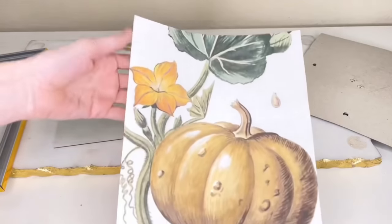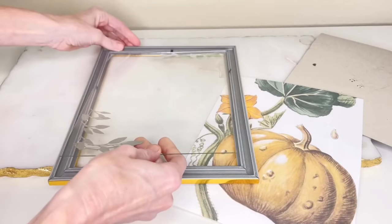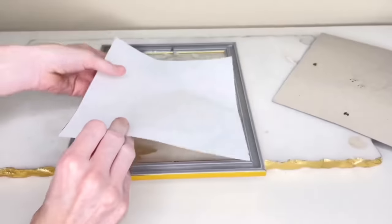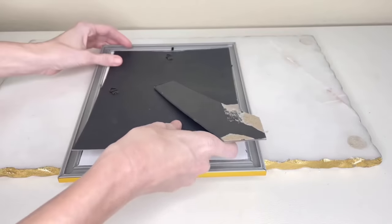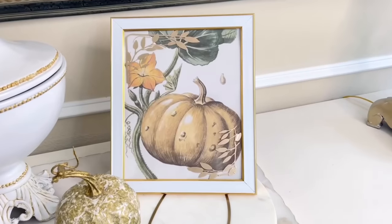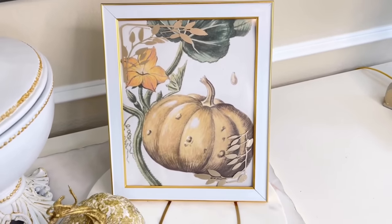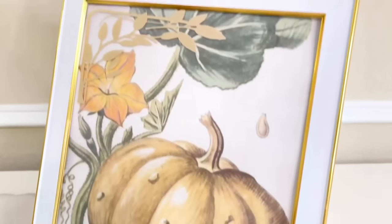I found this pumpkin printable online. I did not create it, but it is free. So I will leave a link to where I found it in my description box so you can print it off at home if you like it. I simply printed out this free printable and added it to my frame. This is such a cheap, easy way to theme some seasonal decor. I find free prints online all the time. So if you're on a tight budget, this is a great way to create some cheap, seasonal decorating pieces.